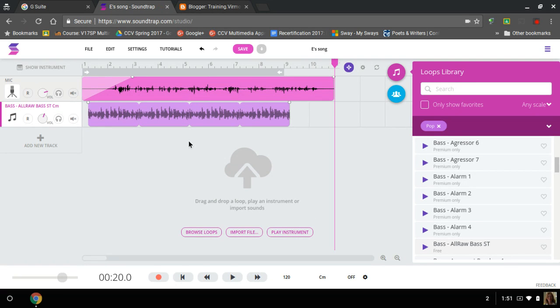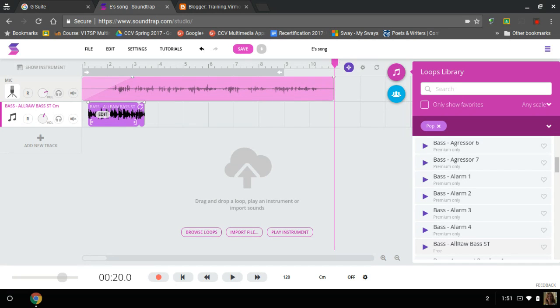Now it's looped. That means there's 4 of them, but I don't want all those. So I'm just going to drag it over there. Just use a little of it and even less. So you can minimize it. So I have a little intro music. I'm going to hit play again.